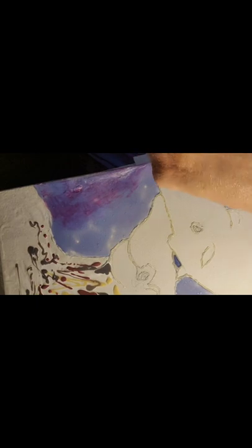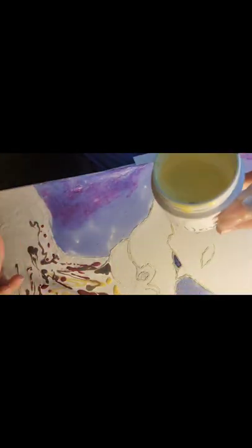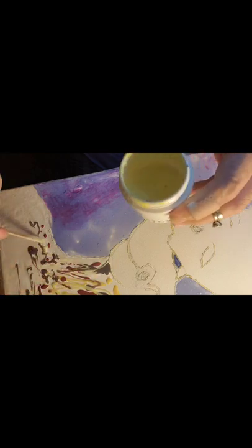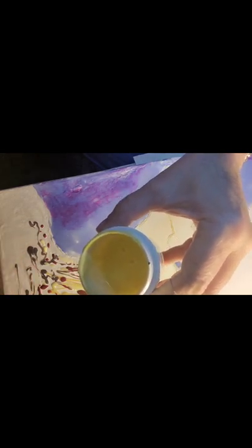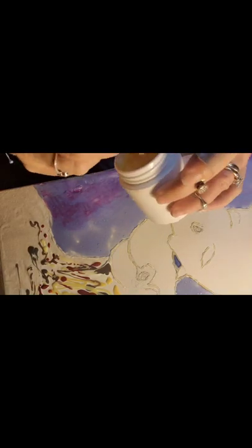Here, there, and everywhere. Let's put a little more. I want to try some of the cadmium yellow in there. Okay, getting ready for the swipe. Another second here. And I did want to end it with a little bit of that more golden over the top. Oh, and also maybe a couple of drops of silicone in my yellow. There we go.